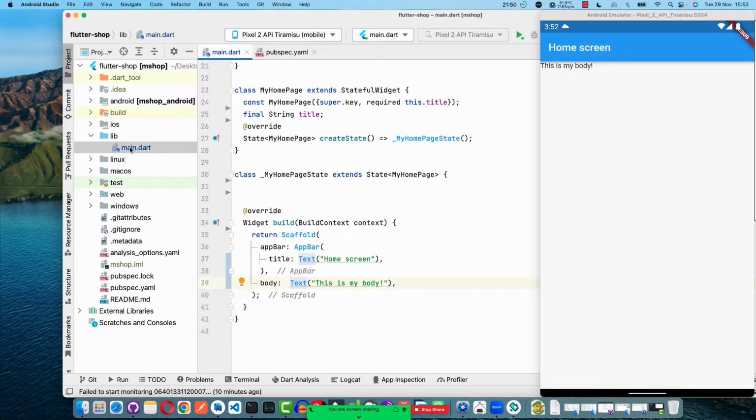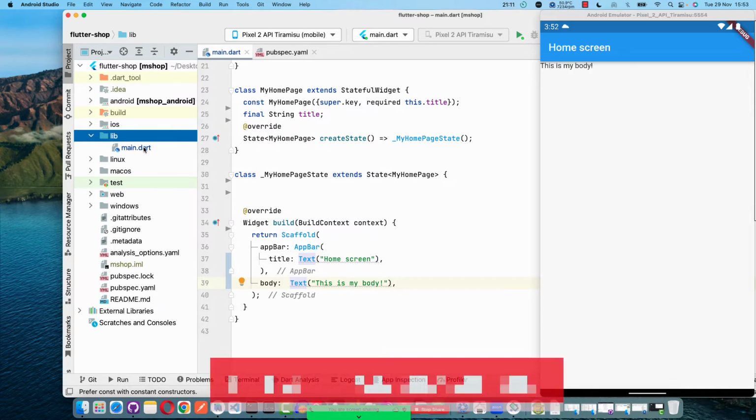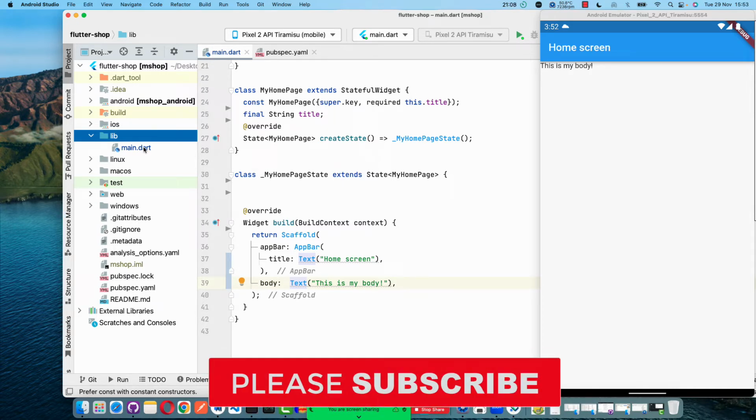To create a separate screen, it will be better if I create a separate file. So I'm going to come here to my lib, where you see lib, and create a separate file that's going to contain separate information for the separate screen, and then I'll put here the navigator where I click on it and it takes me to that screen. So let's go ahead and do that. I'll right click the lib, so everything that you do will be in the lib. It will be better to organize your things into folders. So all the screens, they better be in screens. When we start looking at the models, the classes, the models will be in their section. The controllers will be in their section, something like that. The widgets will be in their own folder.